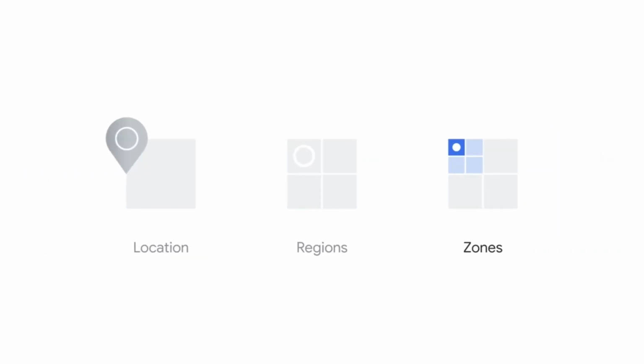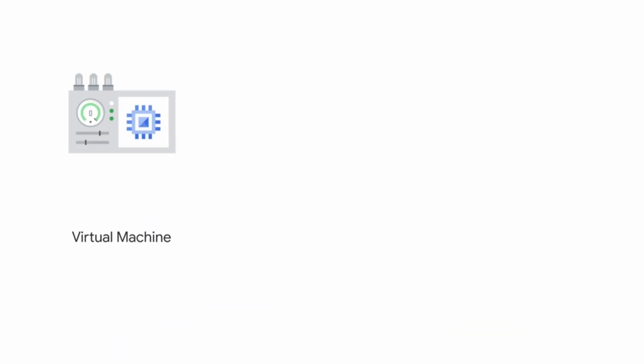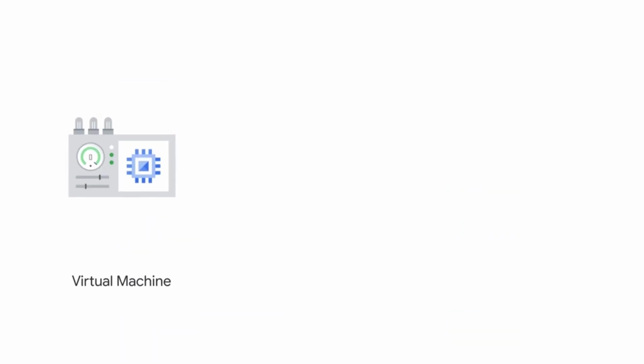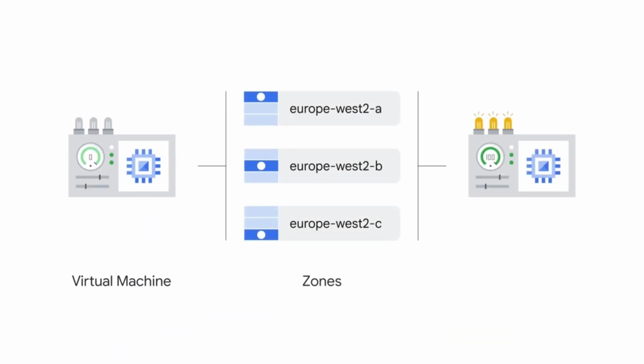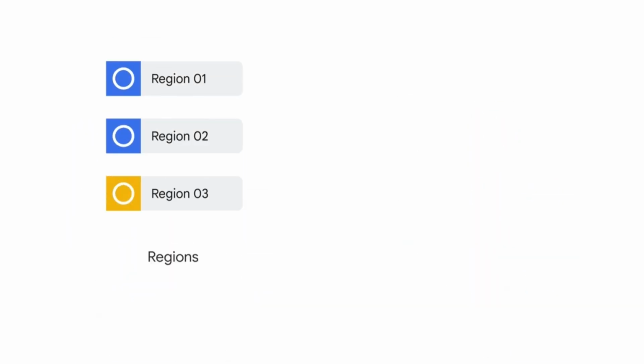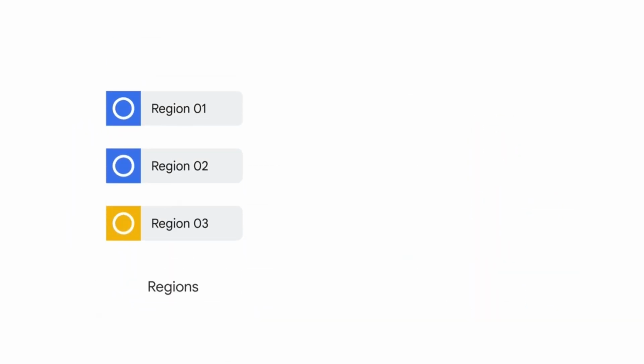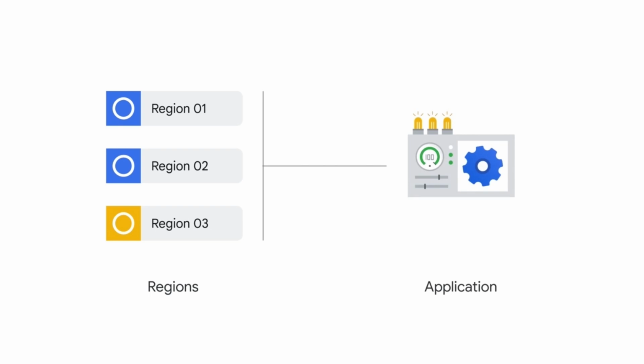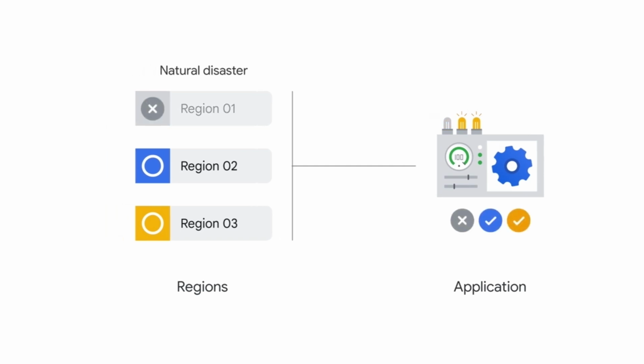A zone is an area where Google Cloud resources are deployed. For example, if you launch a virtual machine using Compute Engine, it will run in the zone that you specify to ensure resource redundancy. You can also run resources in different regions. This is useful for bringing applications closer to users around the world and also for protection in case there are issues with an entire region, such as a natural disaster.